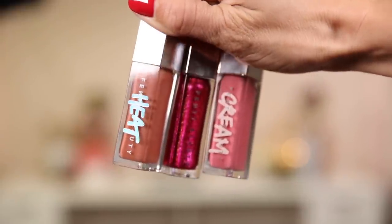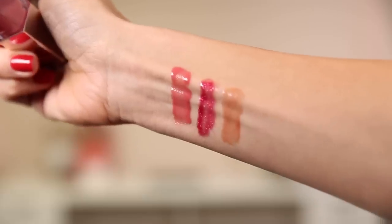Back to makeup — Fenty has a trio of their gloss bombs available at Sephora right now. I actually just bought this from the Sephora sale. It comes with three lip glosses for $38. Their gloss bombs are some of my favorite formulas. You get this shade called Cupcaken, which I have on my lips right now — a really pretty mid-tone pink. Then it comes with Fuchsia Flex. When I first looked at it I thought it was going to be too chunky glittery, but when you put it on the lips the shimmer is very refined and it doesn't look chunky. And then it comes with another shade that's more of a warm neutral nude. Really beautiful formula — a neutral everyday pink, a neutral nude, and a fun color for $38.